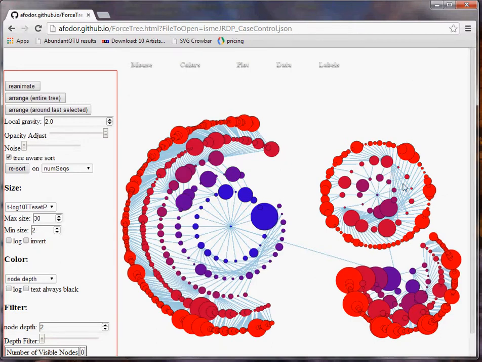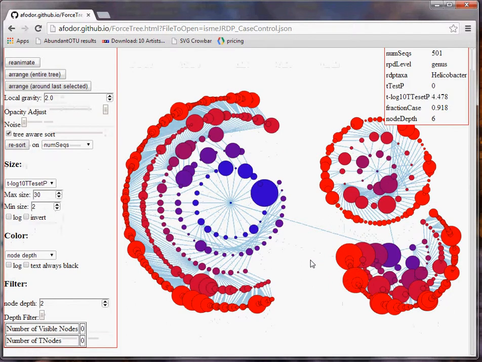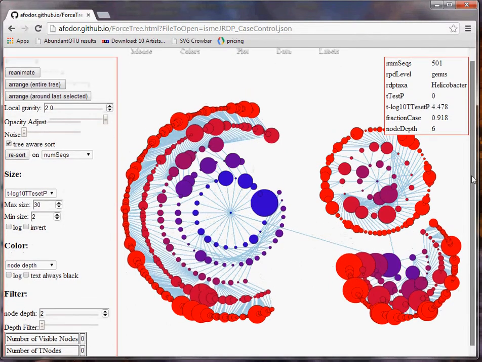So these are experiments between case people with adenomas and control people without adenomas, and the larger the circle, the more that particular taxa was associated with the precancerous growth in our 454 experiment. And so what you can see from here is that there's really different kinds of taxa that you see.